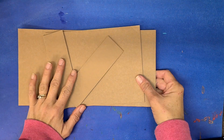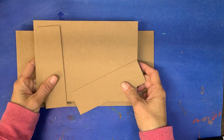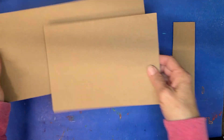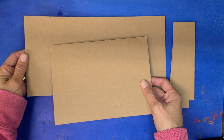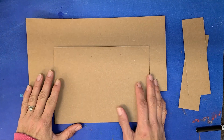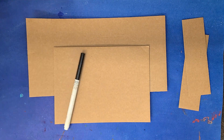All right friends, I asked you to find a cardboard box. I already cut mine up because I didn't want to show you how big it was — it really doesn't matter how big your box is. You just need to cut it up into four pieces: two long skinny rectangles and two rectangles or squares of any size. If you need to pause the video now, please pause and go find your supplies. You'll need a marker or a pencil and some scissors.